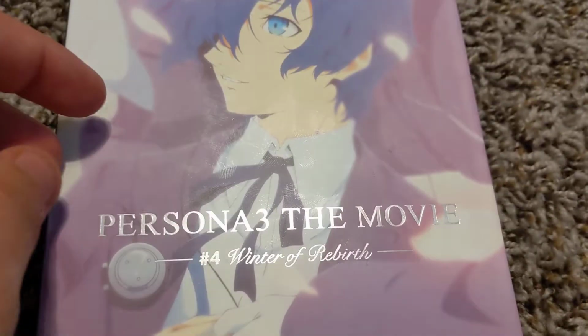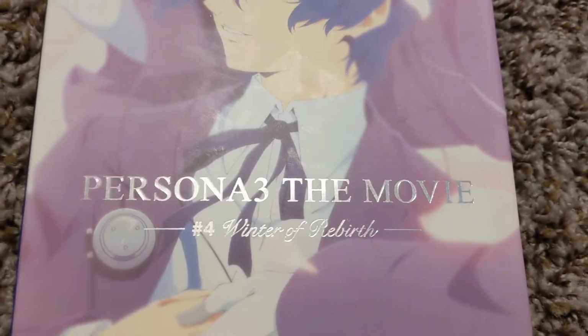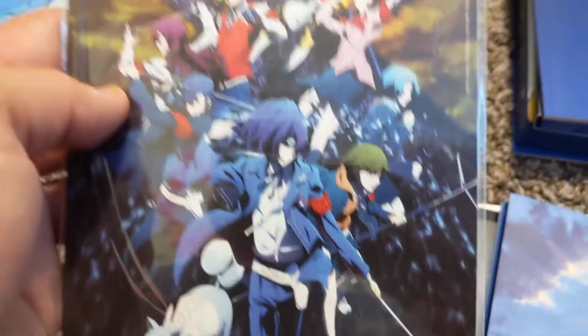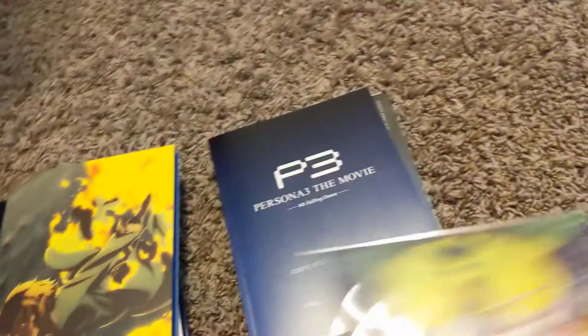And here we have Persona 3 the movie, number 4. Hands are a little sweaty. I'll have to wash it off later. Winter of Rebirth. And this one does have an extra thing, so we'll look at that real quick too. A couple extra things. So this one had the postcards again. Here we have a movie poster, the whole crew, and there's Nyx, Aigis on the back.